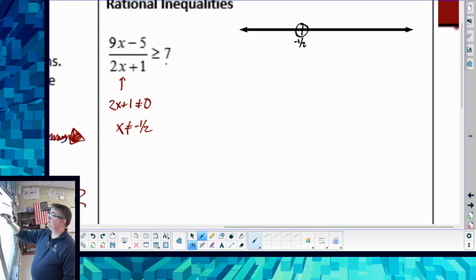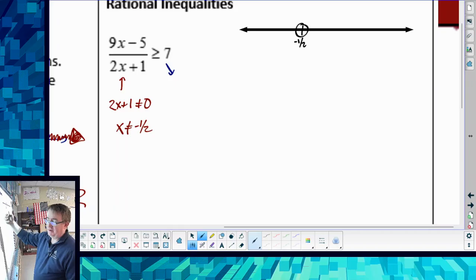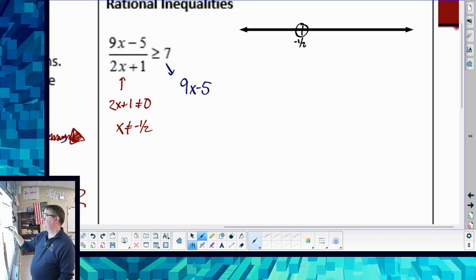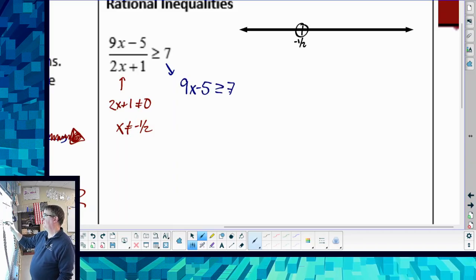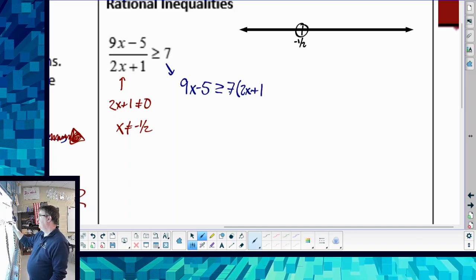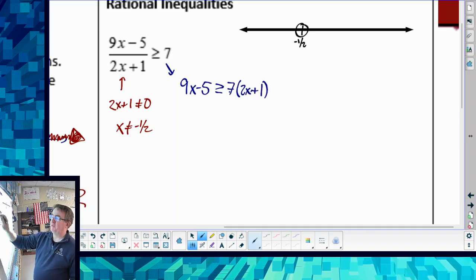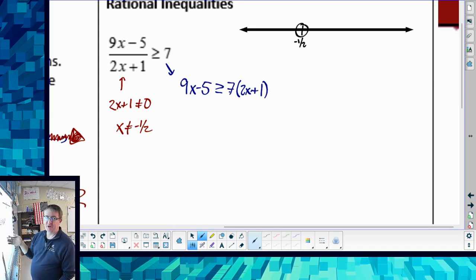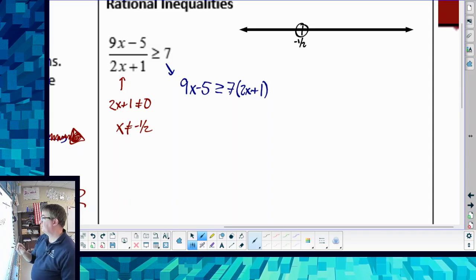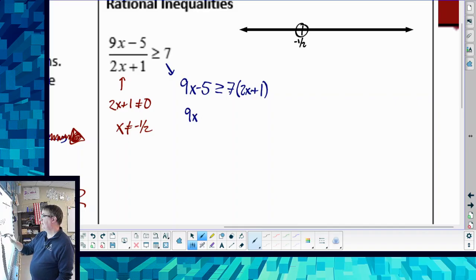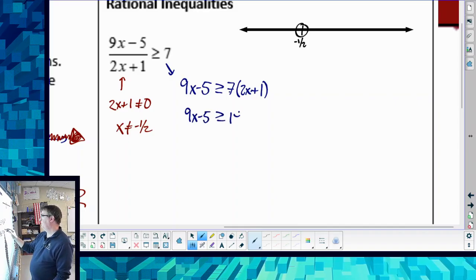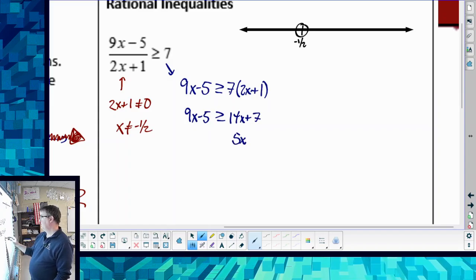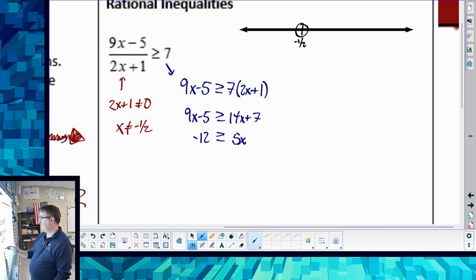From there, I'm just going to go through and solve this. I'm going to find a common denominator, or in this case, I can cross multiply. So I'm going to get 9x because it's just a proportion. Now, the problem with some of this is that, depending upon where you are, we don't know if what we're multiplying here is positive or negative. So again, we're going to find a border here, pretty much, a transition point, and then we'll have to test to see where things go. 9x minus 5. And then when we do all of this, I'll get 5x over here. I get -12 over here.